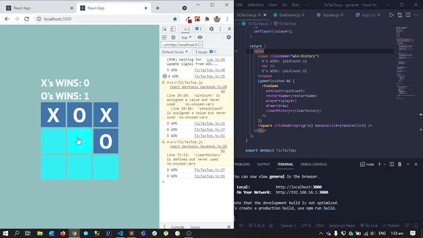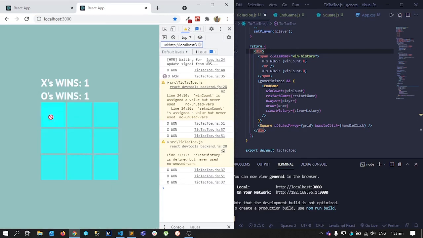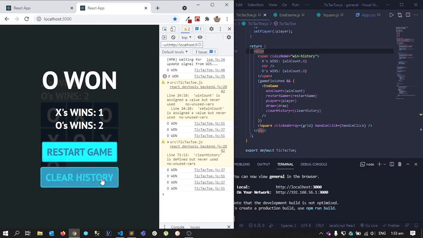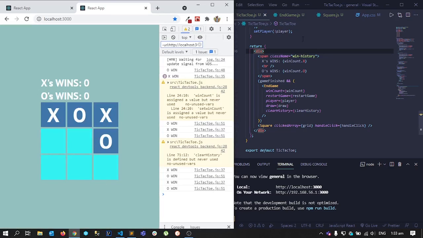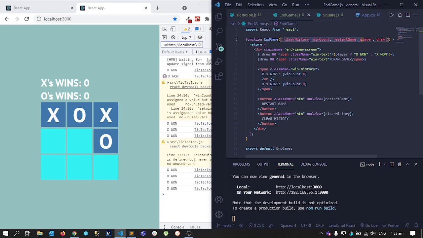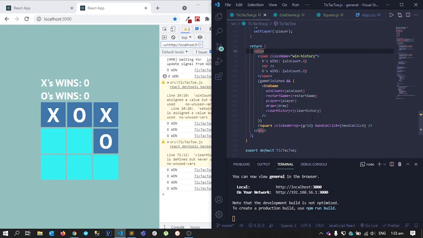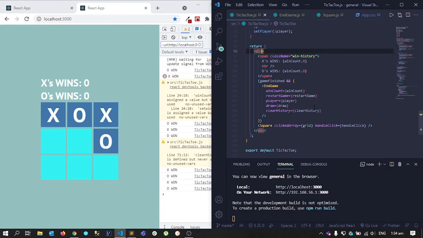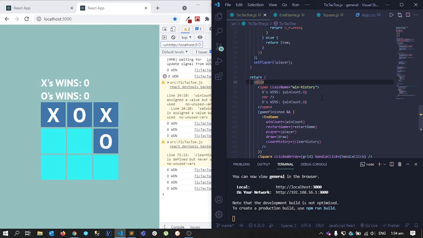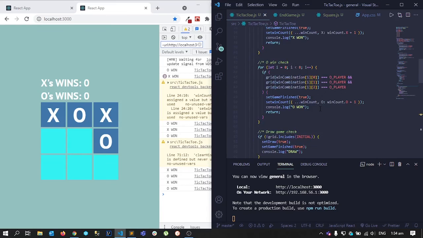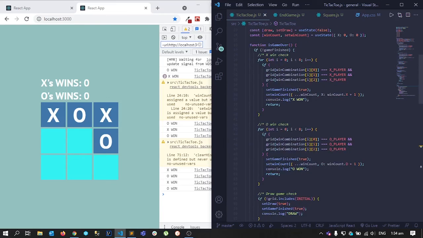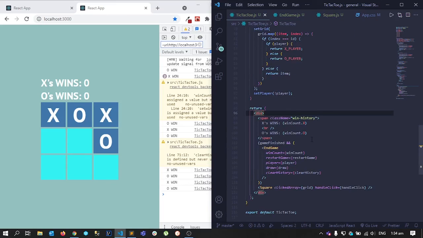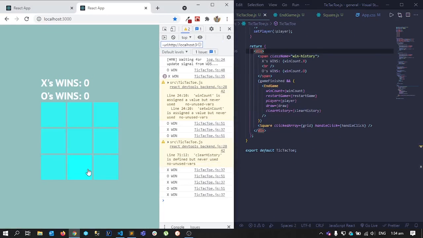I hope you enjoyed it. I also enjoyed making this fun little game. This basically gives you a lot of information about props and how we can transfer data from one component to another, and how we can go back to the mother component from a child component. Basically a lot of things can be learned from this small project. So until next time, bye bye.